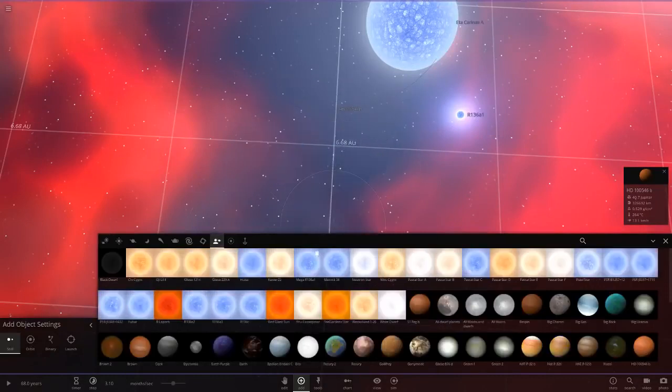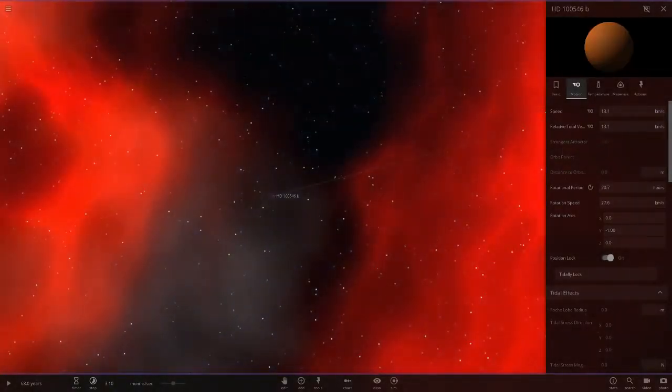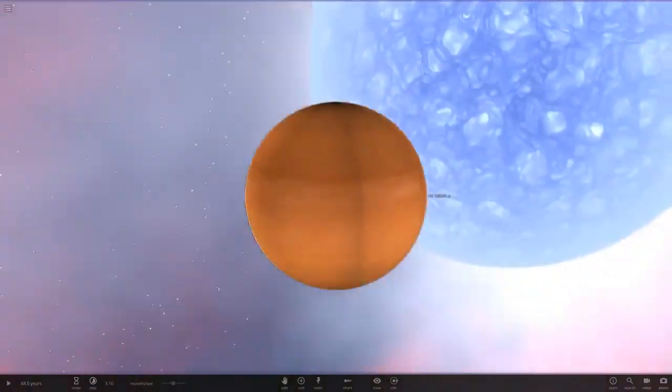Then we'll do the other R1, and then this R1 over here. So number 3. Then the Pistol Star. And then Melnick 34, we'll lock you as well. So now they're all locked. Then HD in the middle, we'll lock that as well, so it cannot move. And just look at this.